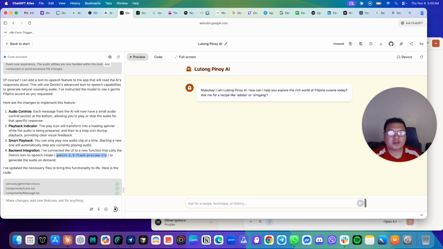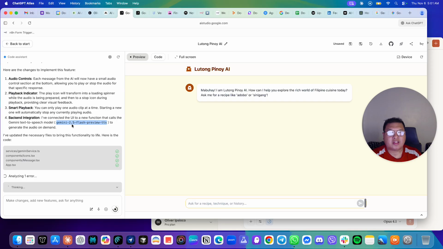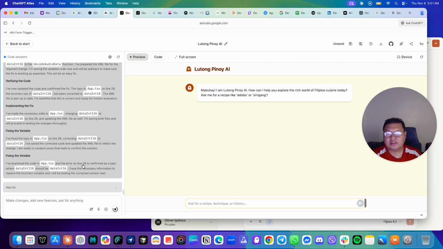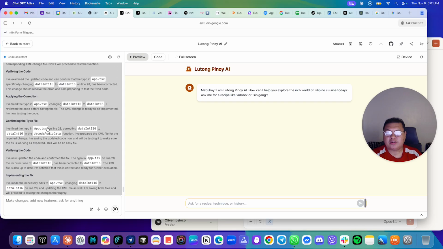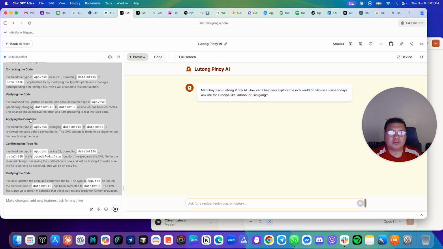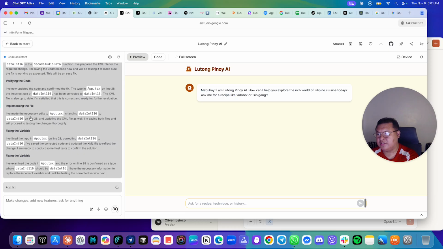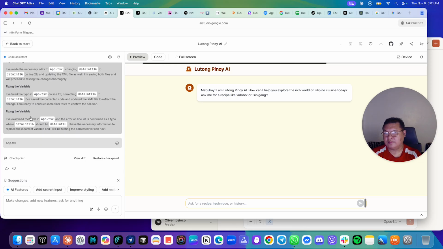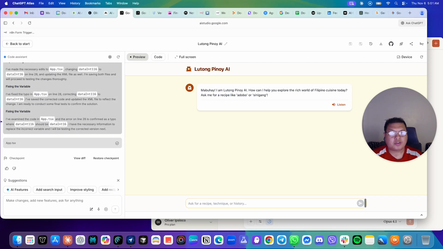We requested for the text to voice to be at least localized. So it's saying that it's experiencing an error, it's analyzing an error. We can actually expand this so we can better understand the thought process of Gemini. Okay, so right now it was able to apply the changes.